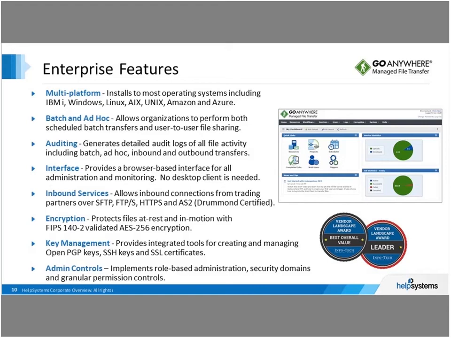We talk about the in-motion by the inbound services and the protocols protecting those. But we also have at-rest encryption, some inherently by some of the services we offer, but we also have encrypted folders to where we can target folders that you choose to do AES 256-bit encryption, which, by the way, is NIST approved, and FIPS, or Federal Information Processing Standards 140-2, validated. So we can have both the in-transfer and at-rest encryption within GoAnywhere, or end-to-end encryption.